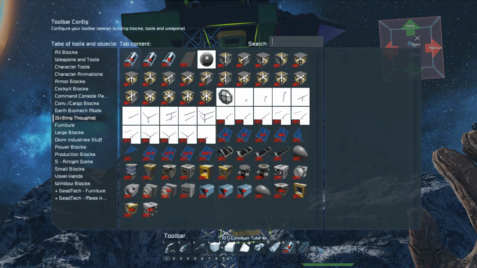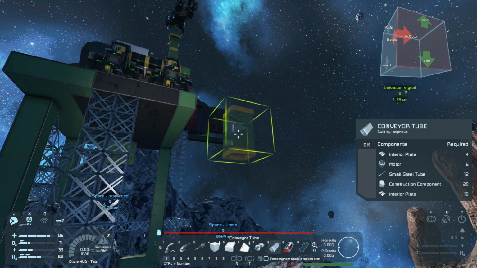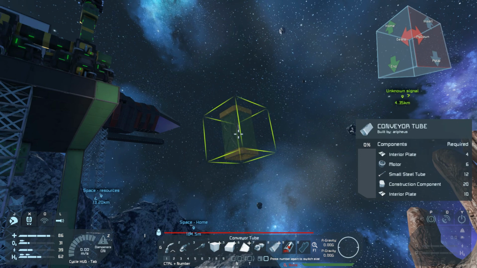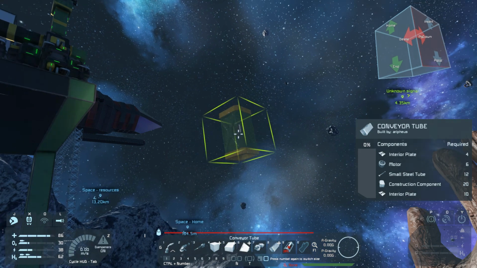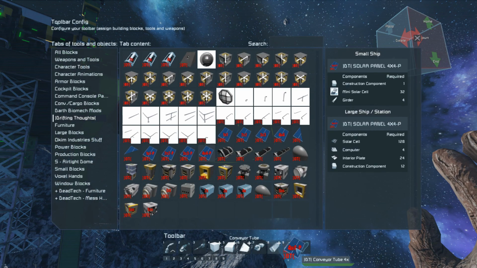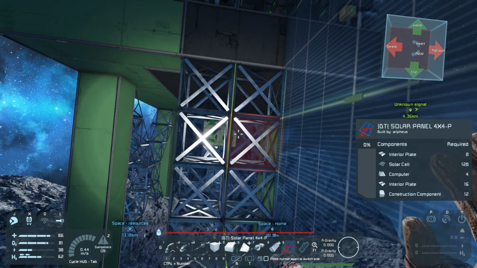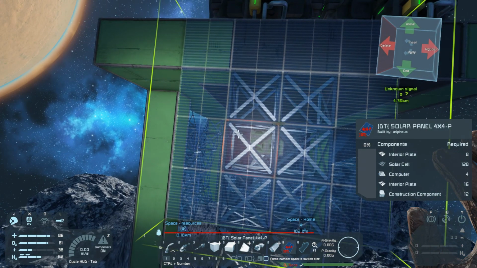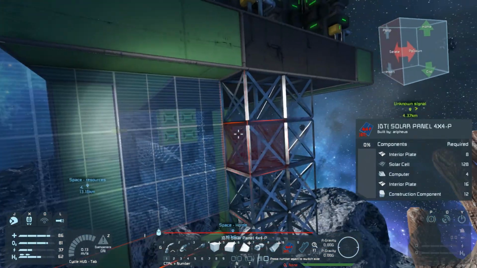Obviously, you have to weld it up. And it is balanced, I'm pretty sure, for the most part. So the 4 times, if you take the regular conveyor tubes, it's essentially 4 times as much. Except small steel tubes, apparently it looks like it's only 3 times as much. And this takes steel plate and bulletproof glass. This takes interior plate still. Anyway, I like it, and in my opinion, I don't think it breaks survival mode. It's not like it's cheap in any way, shape, or form. So what if? So I'm thinking maybe.